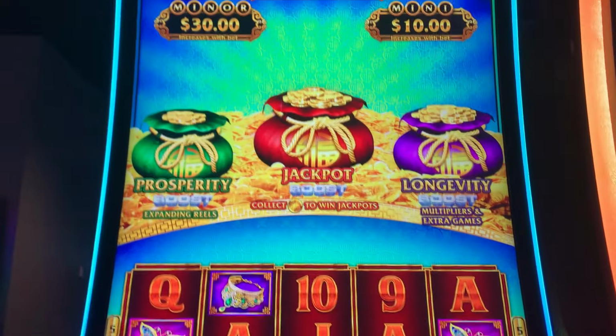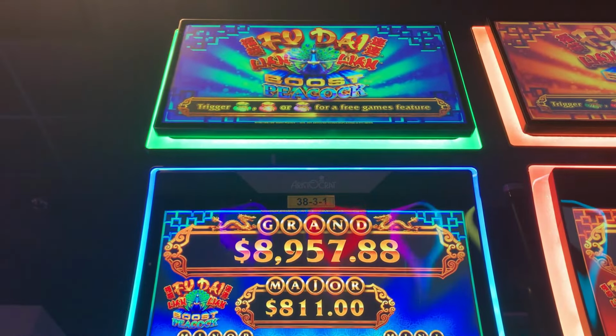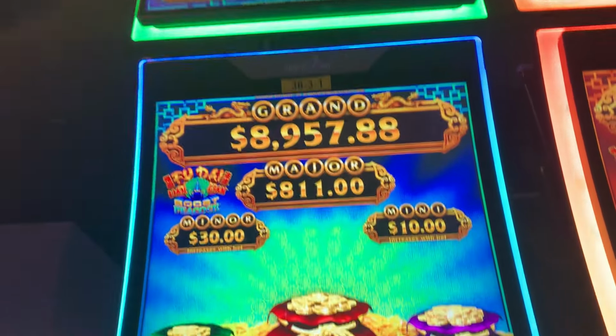Hey guys, today I decided to play the three-part game. The official name is Fu Dai Lian Lian Goose, the peacock version.